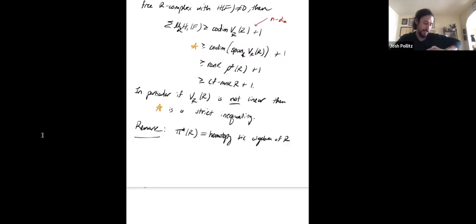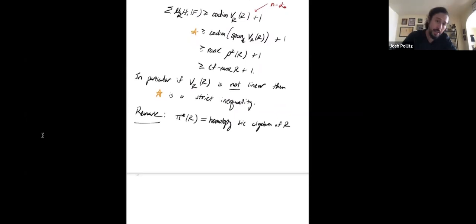So I think it's been at least a couple years now since Ben Briggs told us about this gadget. Maybe it's appeared in a couple of other talks. But I just want to give you the quick definition, or just give you an idea of what this thing is. Well, it's a graded Lie algebra. So in particular, it has some Lie bracket. And you can think of this roughly as a way to multiply elements, but it's a non-associative multiplication. And instead of associativity, it satisfies something called the Jacobi identity.